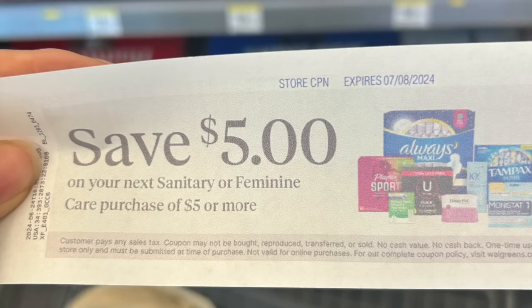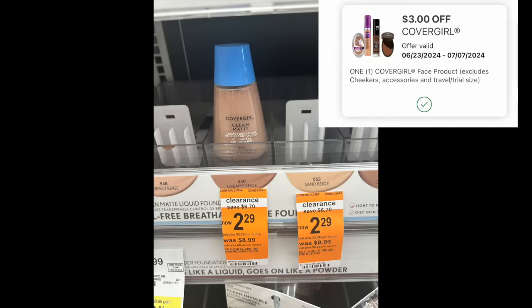Now, yesterday in my curbside video, I was talking about Ibotta and CoverGirl and all that magic. And a lot of you were telling me, hey, Rach, none of this stuff is attaching with Ibotta. And I was in the store yesterday, and you guys are right. But here's the thing. We have this $3 off digital coupon, and there's one also on Shopmium. This makeup is bringing up BOGO 50% off. If you could find a couple shadows, mascaras, whatever, really cheap, I would stock up. Even with the digital coupon, if it doesn't work for Ibotta, who cares?